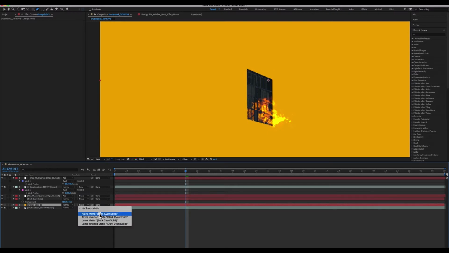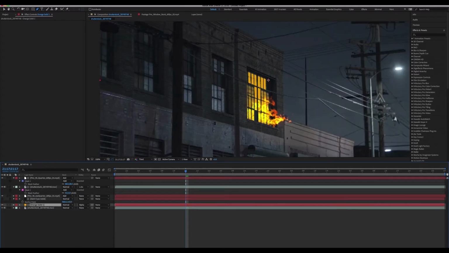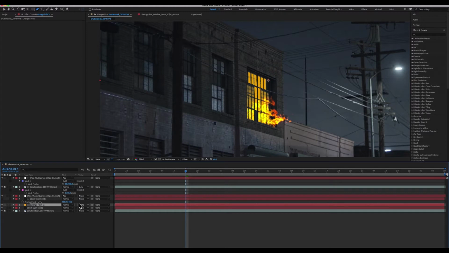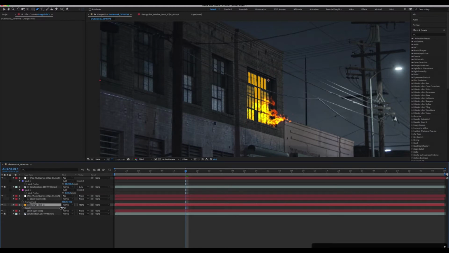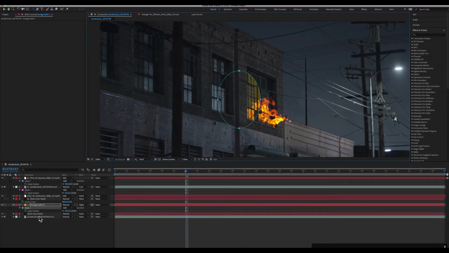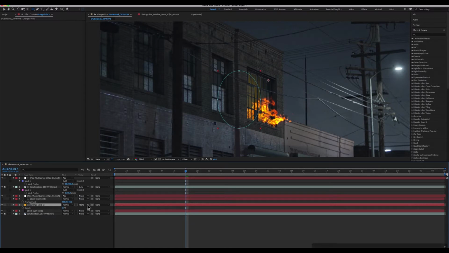We're going to pull an alpha matte from the dark cyan solid so that we can only see this. We're also going to duplicate our dark cyan solid so that it stays visible. And we can turn down the opacity on this orange solid. What I'm doing is I'm using this orange solid as interior lighting. So I'm going to mask out part of it so that it looks like there's some fall off. Add a pretty heavy feather to that mask, and then turn down the opacity.